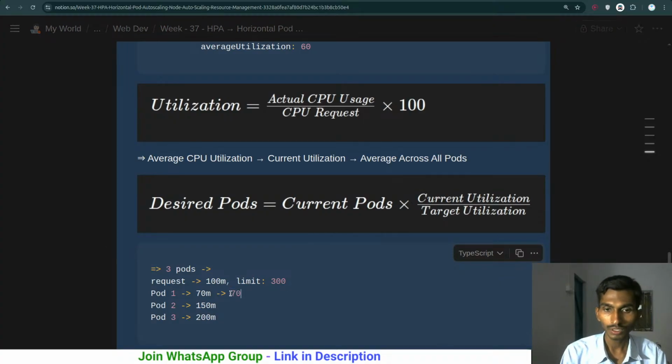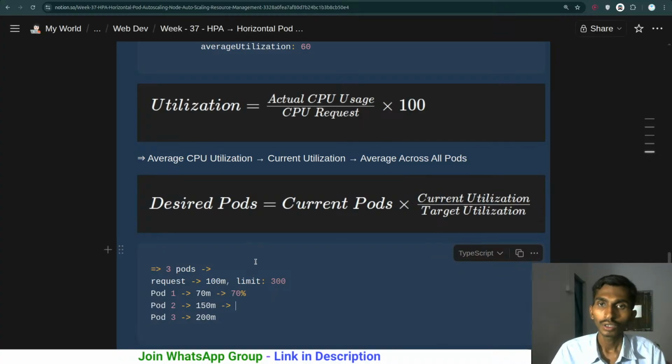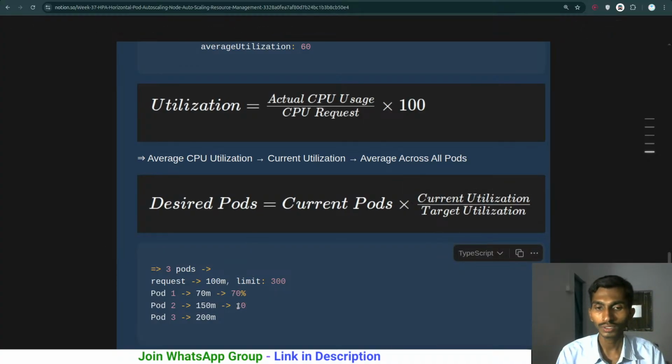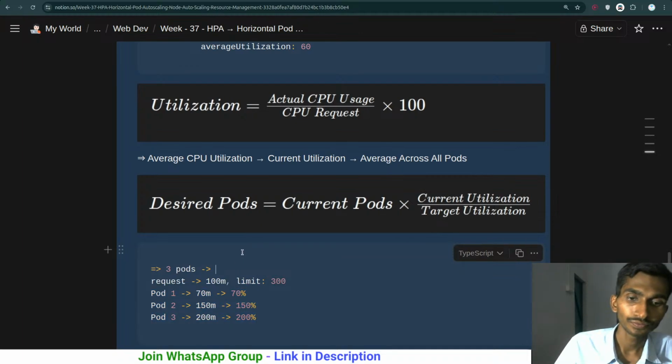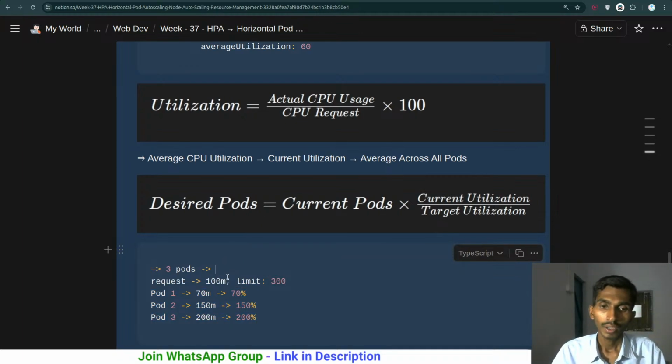Then 150 is going to be 150%, and similarly this is going to be 200%. These are the HPA utilizations.